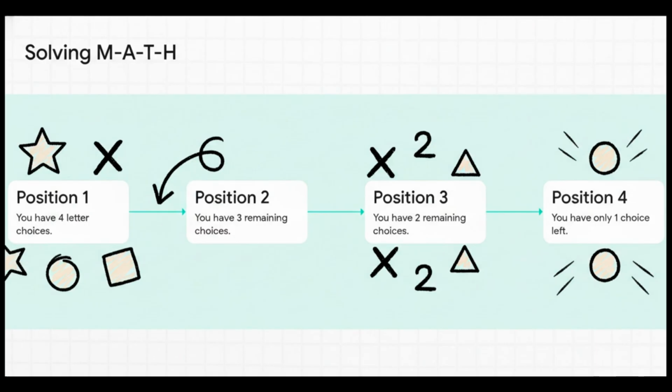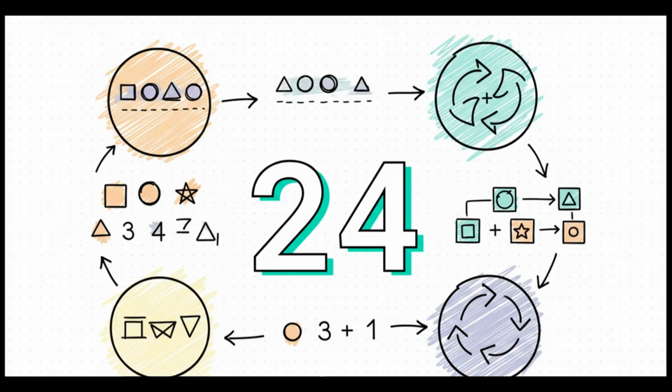For that first position in our lineup, we have 4 choices, right? M, A, T, or H. Okay, let's say we pick one, say M. Now how many letters are left for the second spot? Well, only 3. Then you've got 2 for the third spot, and finally, just one lonely choice for that last position. And to get the grand total number of arrangements, all we have to do is multiply those choices together. 4 times 3 times 2 times 1, which gets us to 24. And in math, that's also known as 4 factorial. And that, my friends, is the answer to our permutation problem.